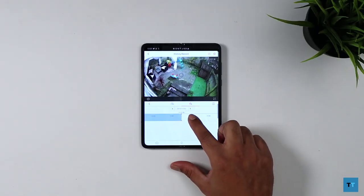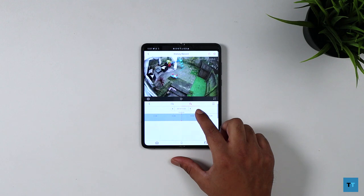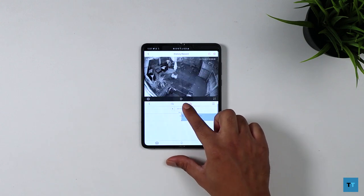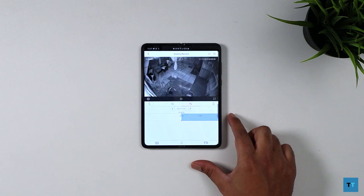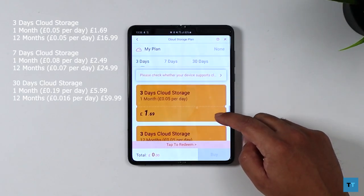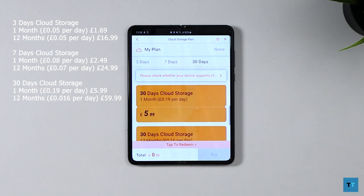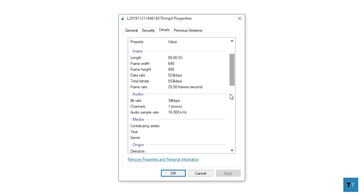You might want to play back video from a particular point in time — that's another key feature of this device. This camera has a micro SD card slot, and that's something you should definitely be excited about. Unlike Nest, you're not forced to pay for cloud storage if you want to play back historical footage. I'm using a 32GB micro SD card which holds about four days of footage — if you want more you'll need a bigger card, but bear in mind it supports a maximum of 128GB. If you want cloud storage, you have the option of three, seven, or 30 days. However, unlike the micro SD card which records continuous footage, IMOU's cloud service only holds event-based footage, and if you download video from the cloud you get standard resolution instead of 1080p. So that's another disadvantage to their cloud storage solution — personally I would just stick to using micro SD.